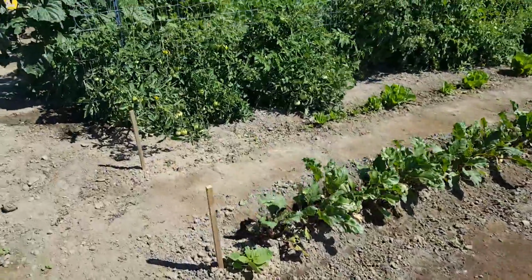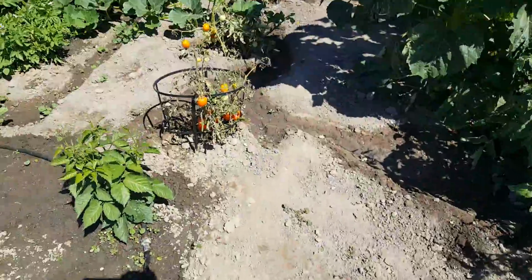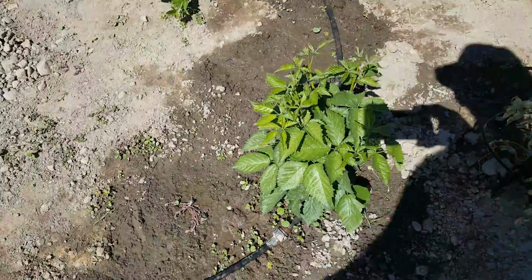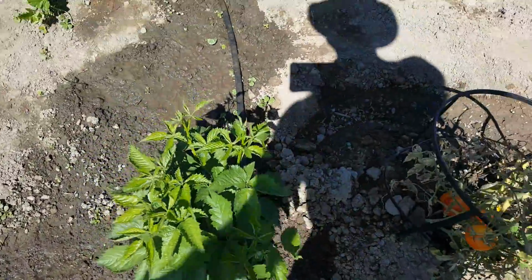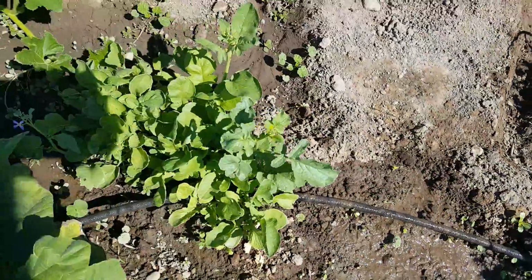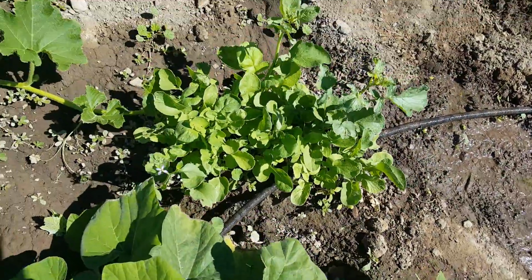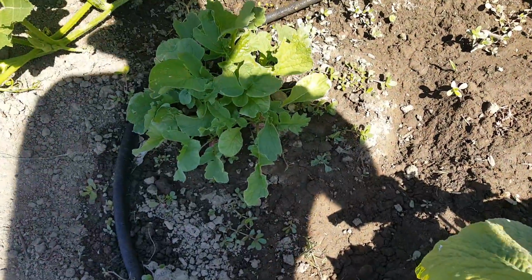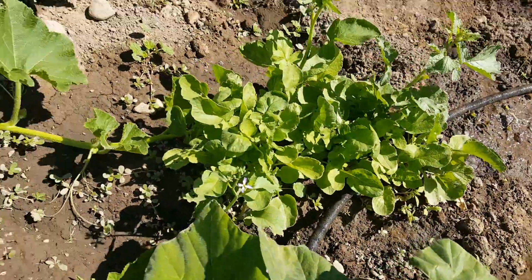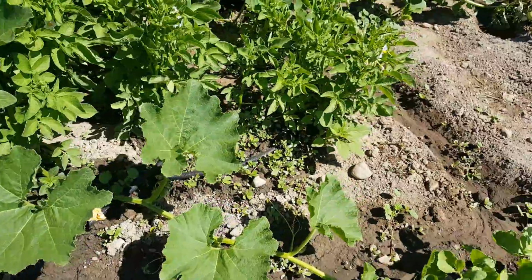And let's see. Here's that volunteer thornless blackberry. That thing, I thought we dug up the whole thing, but apparently we didn't. And there's some radishes going to seed. You can't plant too many radishes because you can't eat them, unless you just sit there and munch on them all day. I mean, that was just that little pile there, a little bit more, and that pile there, and it's given us more than enough for salads.